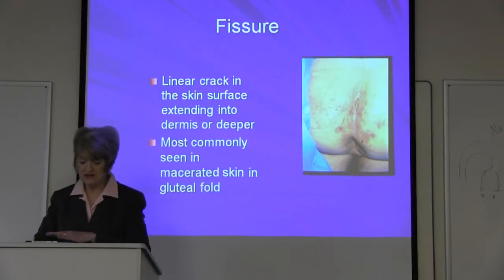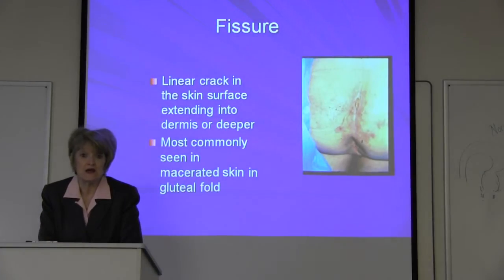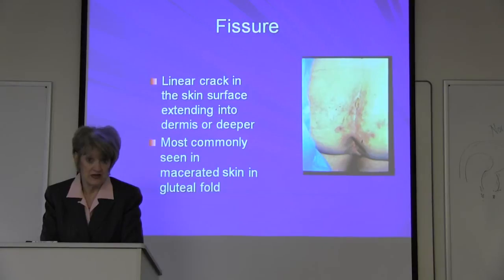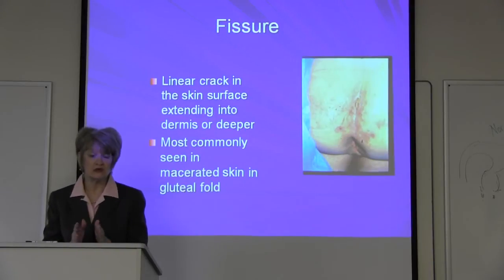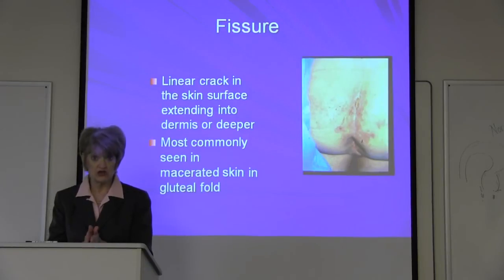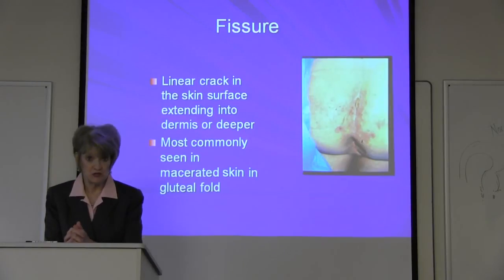Fissure. I think I missed fissure. Fissure is a linear crack in the skin. Typically, these lesions occur at the base of a skin fold, like underneath the pannus, underneath the breast, occasionally in groin folds. When you see a fissure, you know that that lesion was caused by a combination of moisture and friction. And when we get into talking about superficial versus deep breakdown, we'll talk about a condition called ITD, intertriginous dermatitis.